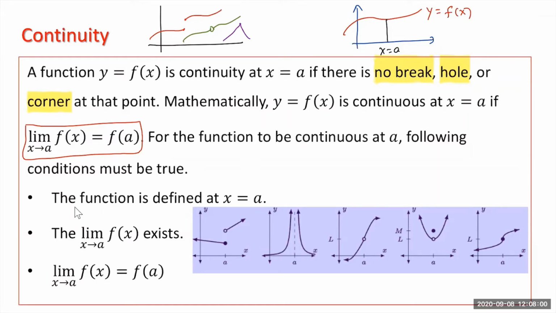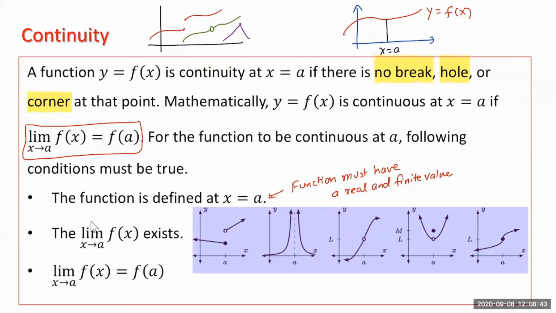The first one is we check whether the function is defined at a or not. You must be able to find the finite value of the function. When we say function is defined at a, the function must have a real and finite value. If a function has a real value, not an imaginary value, and a finite value, not infinity, then we say that the function is well defined.